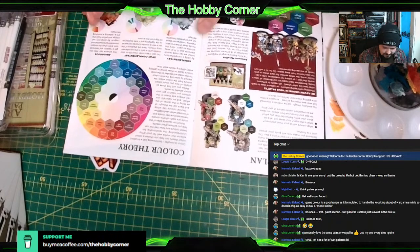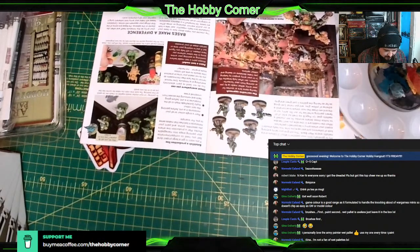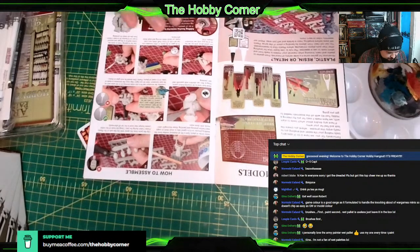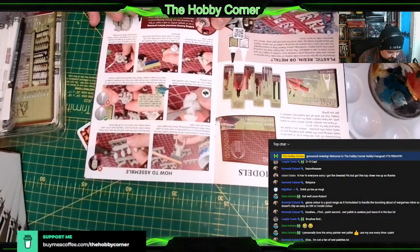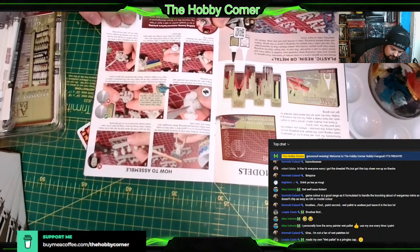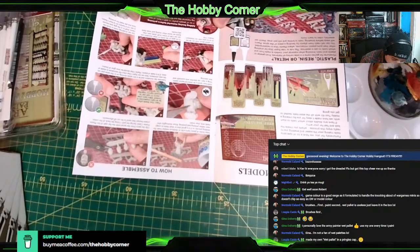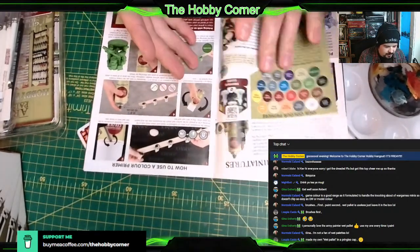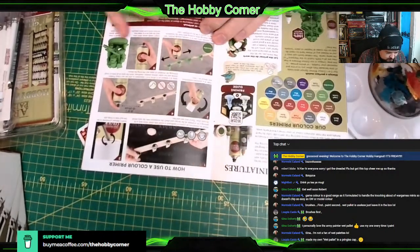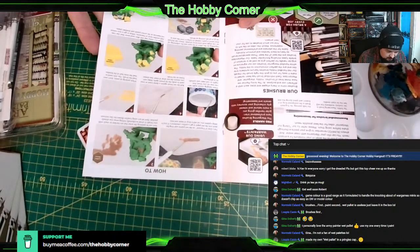So yeah, they've got a lot of selection in here. They've got the color theory wheel, which is cool. There's a lot of helpful information in here actually. I think this is something that's lacking from any Games Workshop set, for sure. So it even tells you about cleaning resin miniatures as well, using the right glues, how to spray it properly. I mean, there you go.